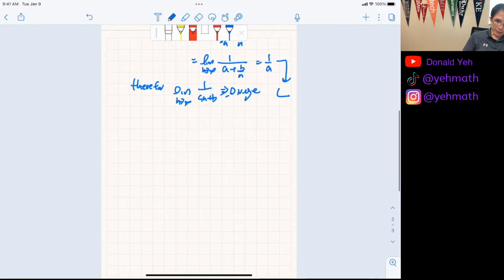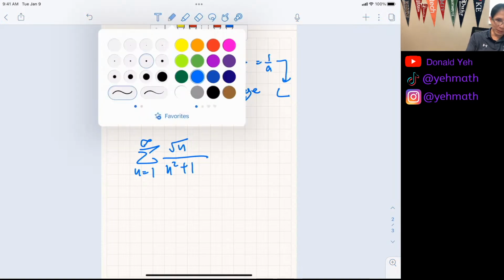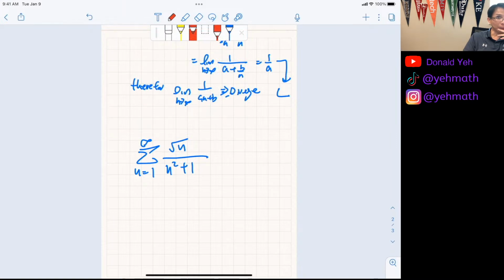So what we're going to do is compare this one: the sum from n equals 1 to infinity of square root n over n squared plus 1. Now, in this case, what are we comparing with? A P series, then. Which one? If you want to name a series, what would be the series I'm comparing with? 1 over n to the 3 over 2. Why is that? Because it's n squared divided by n squared.